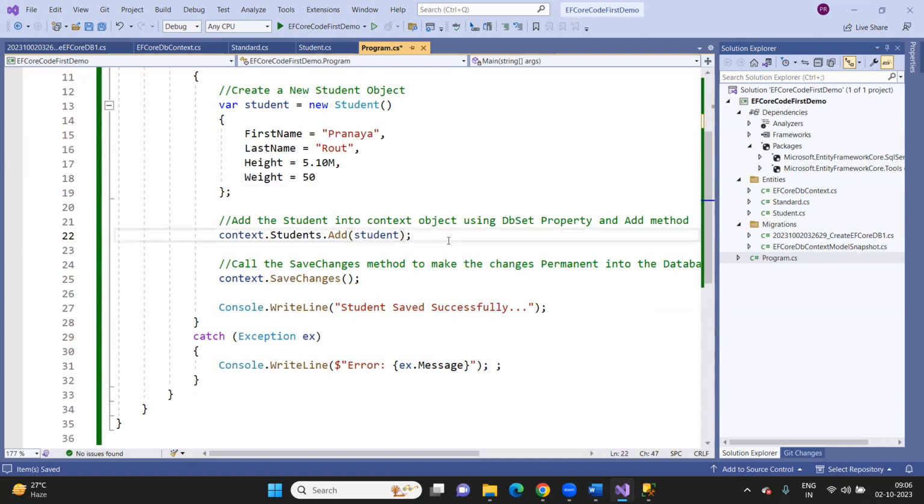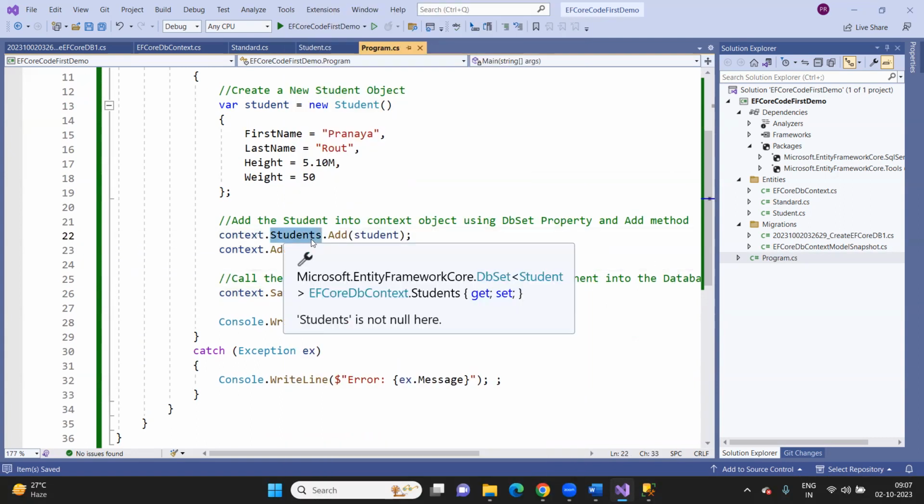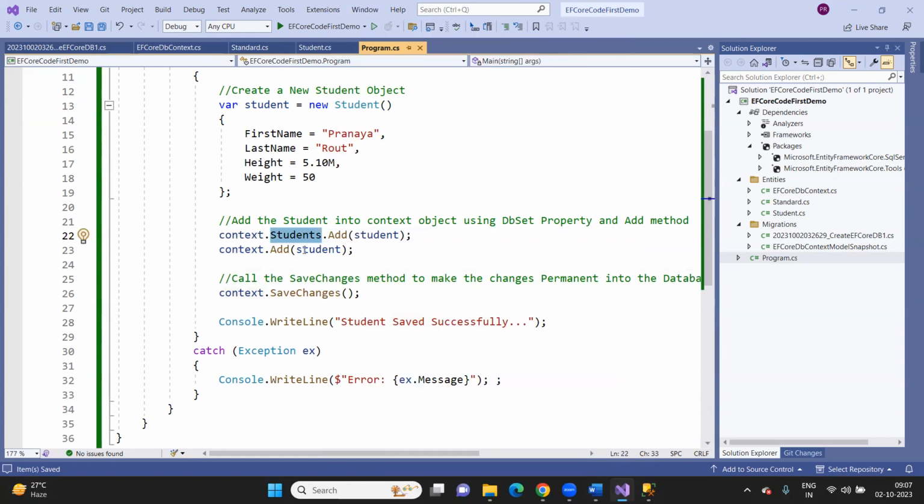What this Add method is going to do, it will mark this entity state as added state. So basically, you can see another option is also there. I think that will also work. Directly, you can also add the students. That is also possible, right? So here you can add students collection dot Add, to make sure the student is a student entity. And in this case, based on the type, it is also automatically going to check what kind of data entity is this and where I need to add. So both are going to be same, right?